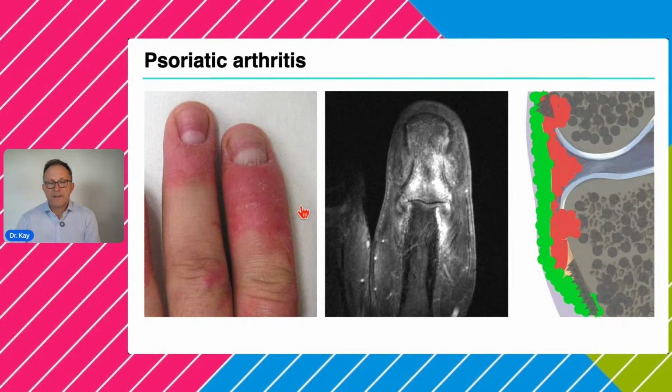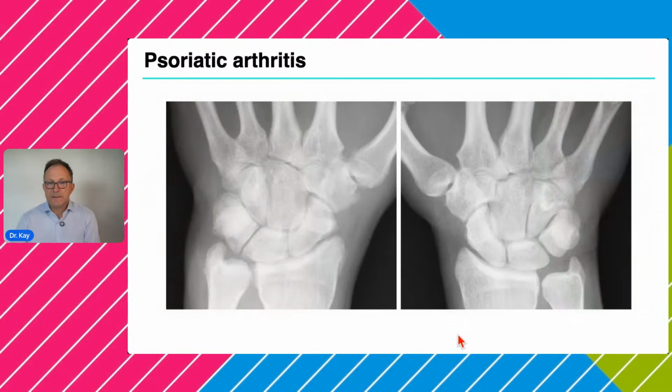This osteoproliferation is due to osteitis in the entire bone, and osteitis can be visualized by MRI. You see bone marrow edema, usually affecting entire phalanges and also the periosteum. So I think at this time you're prepared to look at images like these, where you need to compare the right side and the left side, and look at the edges of the bone to see that this is the normal contour of the bone, of the ulna, of the radius, of the carpal bones.